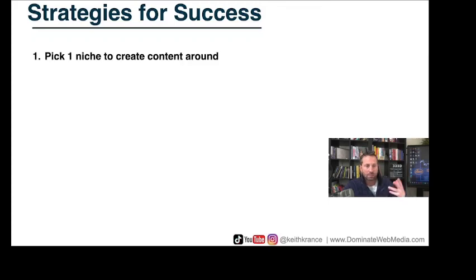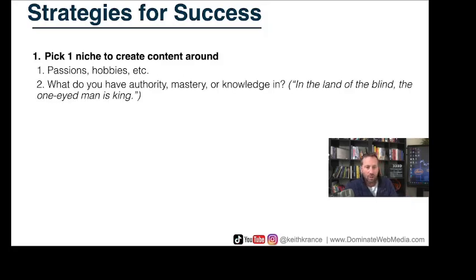All right, so we've got to wrap this up here. Let's talk about some strategies for success. Pick one niche to create content around. This is really going to help you grow the fastest and not dilute your followers, like that TikTok employee was talking about. And if something goes really viral, that's okay if it's fairly similar to your niche, okay? Something related to your passions, your hobbies. And if you don't know what that is, that's okay. Experiment a little bit.